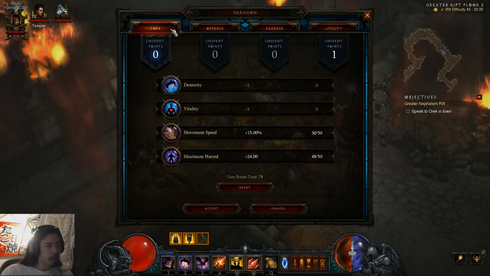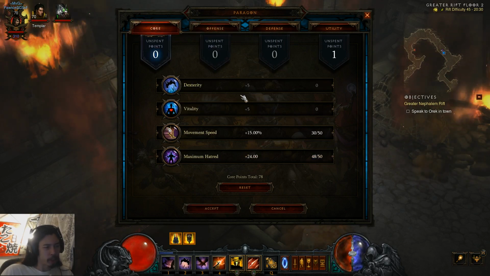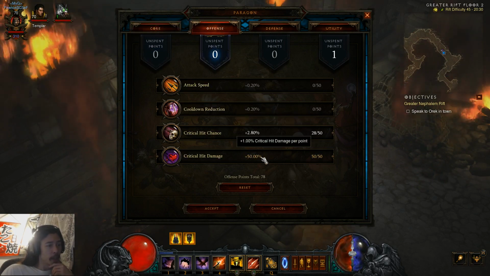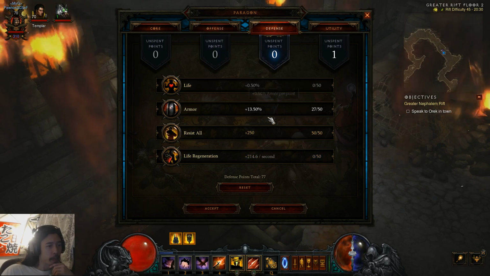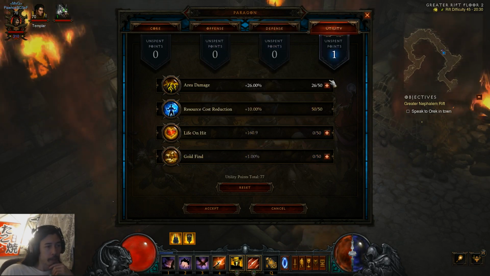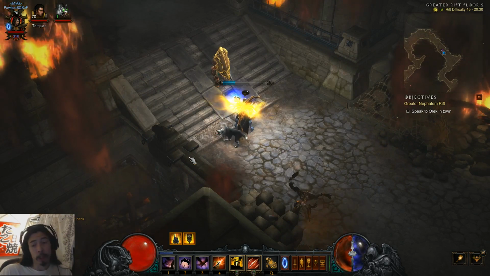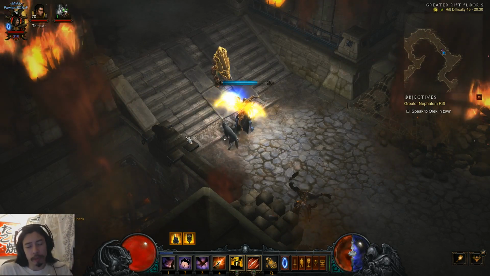For anyone curious, this is just pretty standard stuff. I could put it into Dex if I want, but it's in Hatred for now. So these 2 things here, these 2 things here. 3 damage. Doesn't really matter. Okay, let's get the hell out of here, and I'll show you guys my items and skills and stuff.